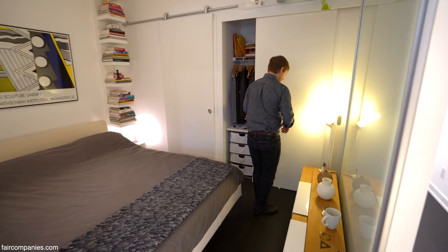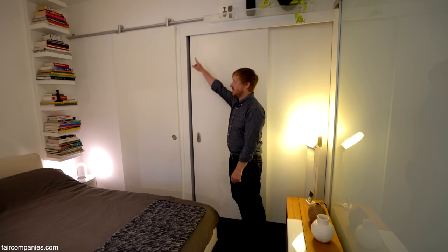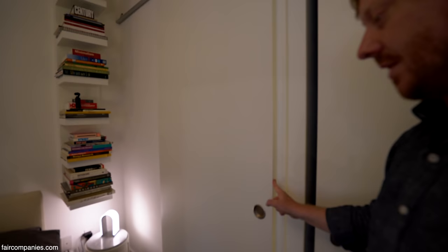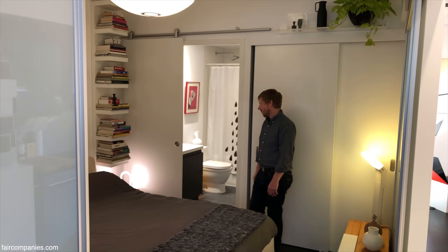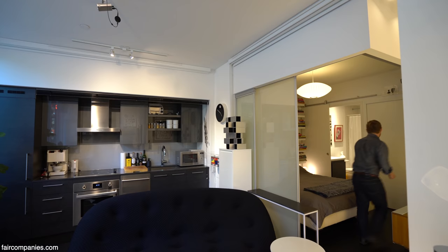The closet is very simple, very minimal — all standard. I put in this pocket door because originally there was a door opening into the bathroom and it was taking up space. This is the private entrance to the bathroom. When I have an exhibition this is locked, so clients don't have to go through any private area to use the washroom — that's really part of the layout. When I saw the space, the layout really worked well for me, and I obviously worked with that layout to achieve what I wanted to achieve.